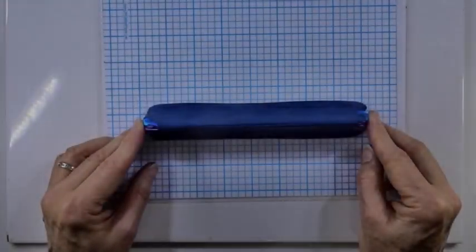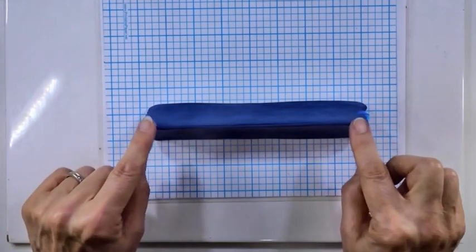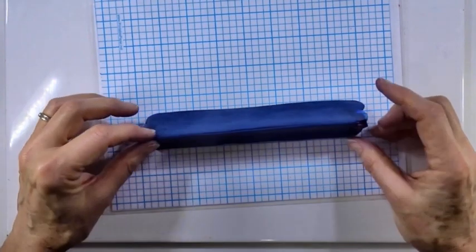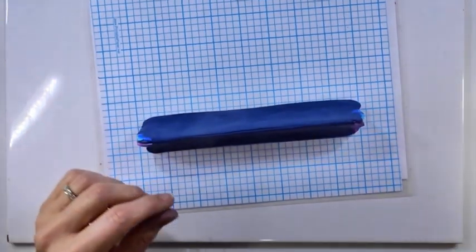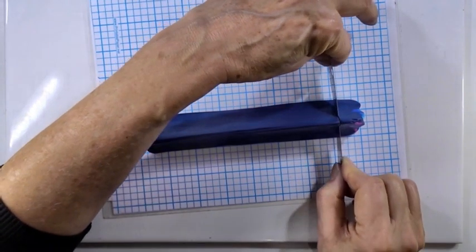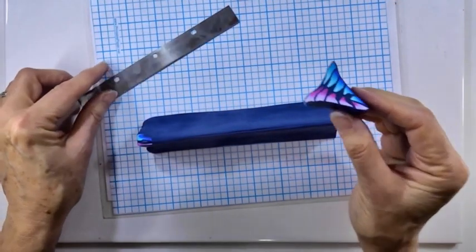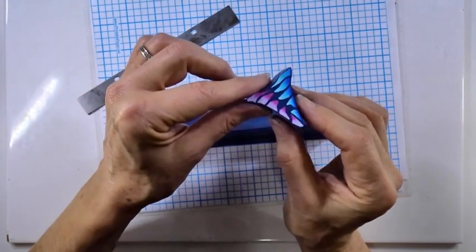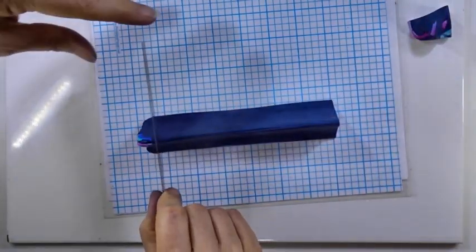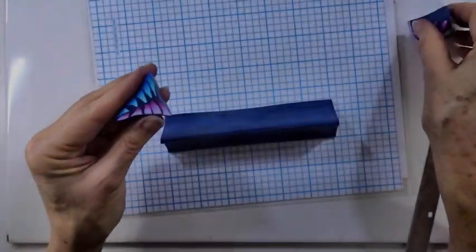We need about 6 inches of usable cane, so I've put mine with my distorted ends. You can see to me it's sort of distorted, certainly up to about here, up to about here. And then I will cut down through to see what we've got. And that's absolutely fine. There's no distortion there whatsoever. That's just as the pattern should look. And then I'll do about the same on this end. And again, that's absolutely fine.